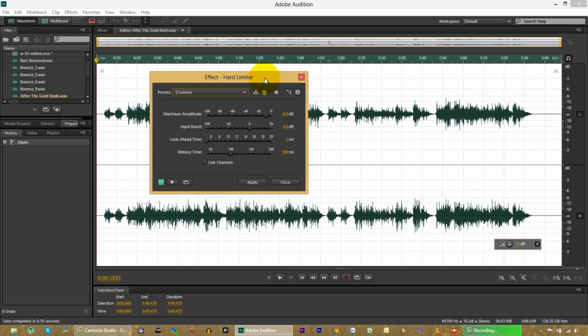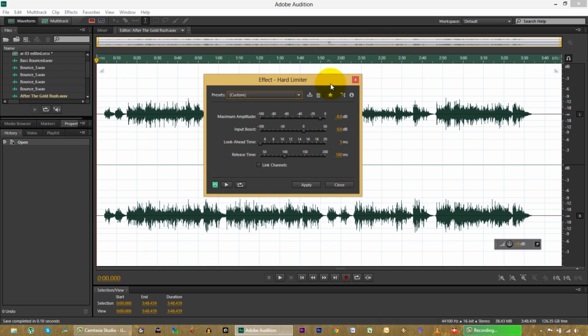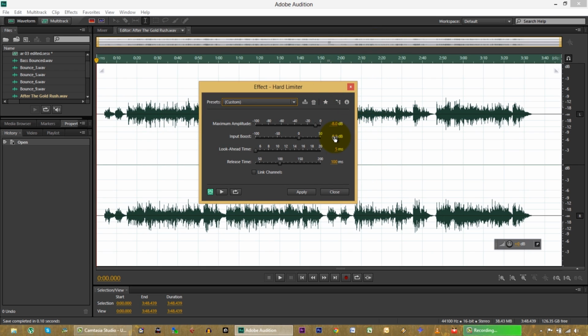But to make it simple, until I've got through some compressing videos with you, let's assume that the -12 line here is, let me think. Now let's go with -10. We'll say that nothing above -10 we want to get through. So I'm going to go -10 with 0 input boost.